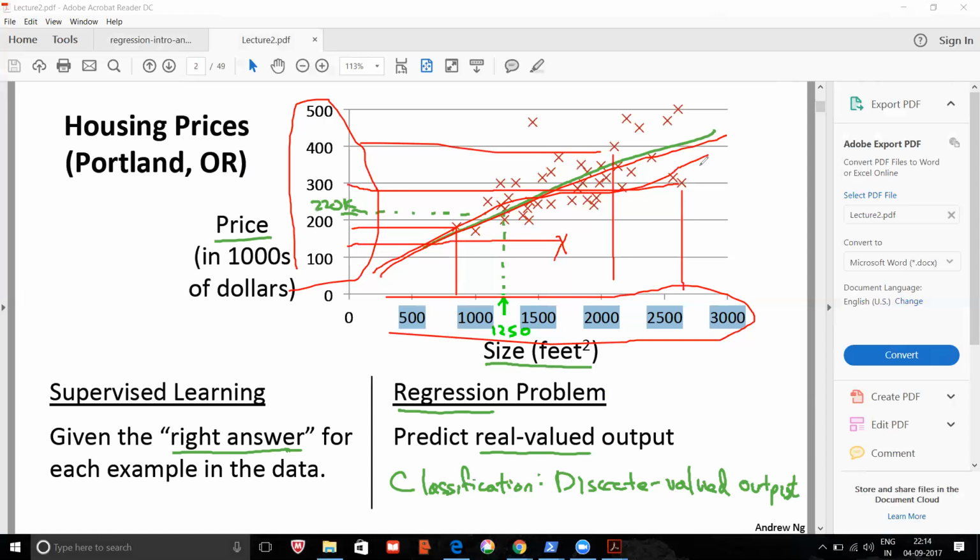So what is the output of a machine learning algorithm? The output of a machine learning algorithm is typically a function, just a function. A function of one variable, the size. One variable is square footage here, right? A function of this variable whose output is the price of the house.